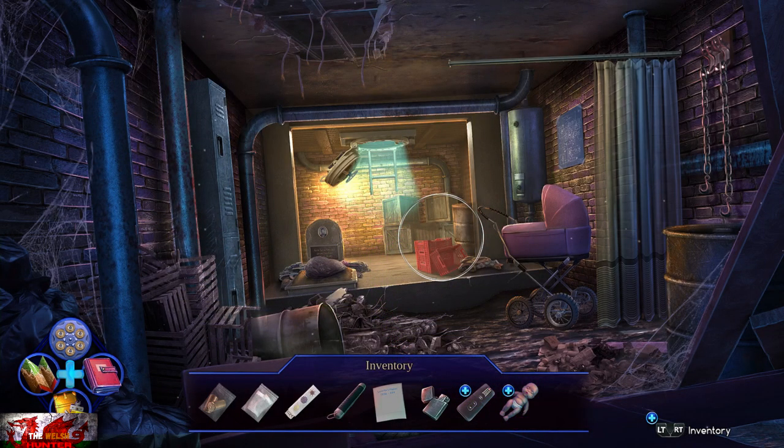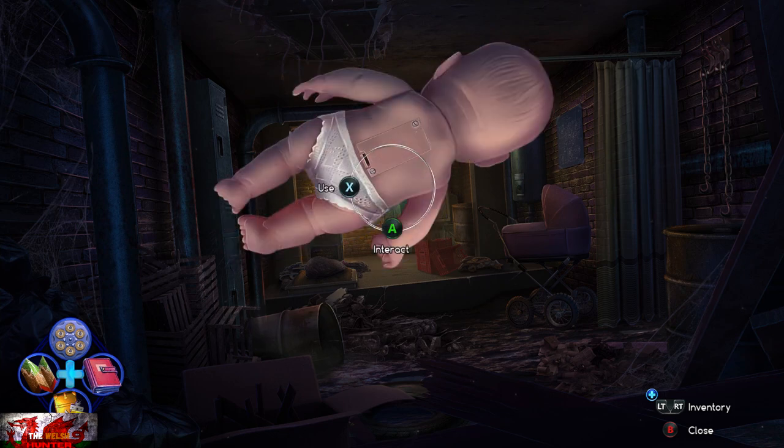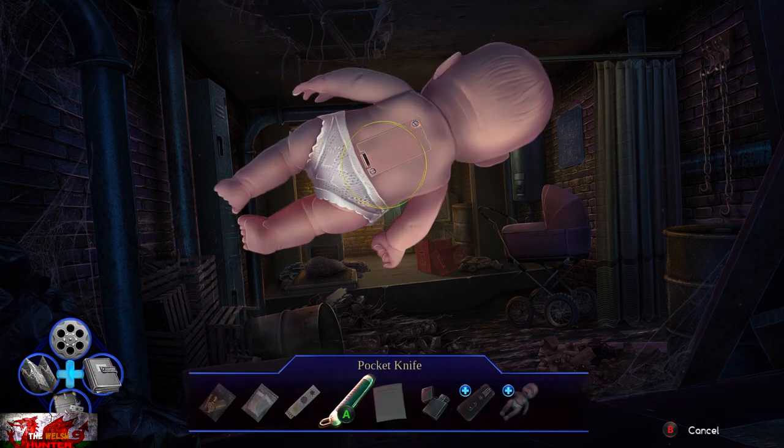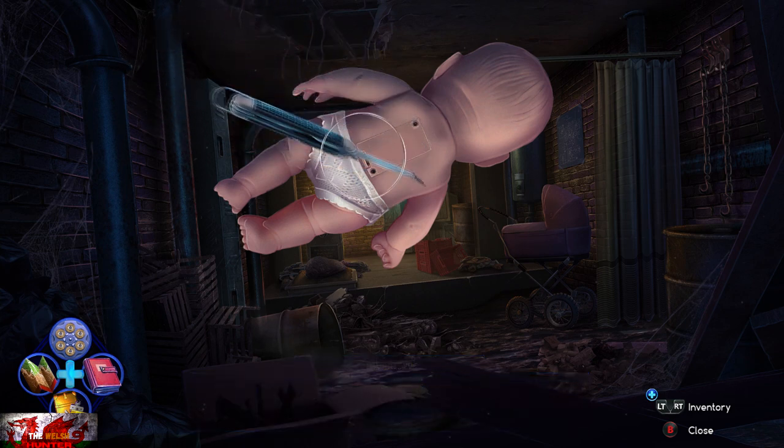And then what we have to do, go ahead, in the inventory, get the baby doll out, use your pocket knife on it. No, not like that. Don't be bloody deranged. Just to unscrew the back. Get the batteries out, and then we'll put them in the remote.